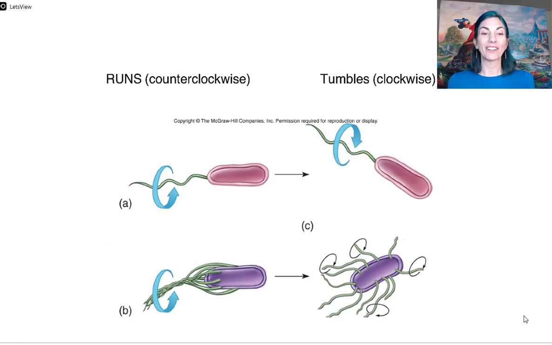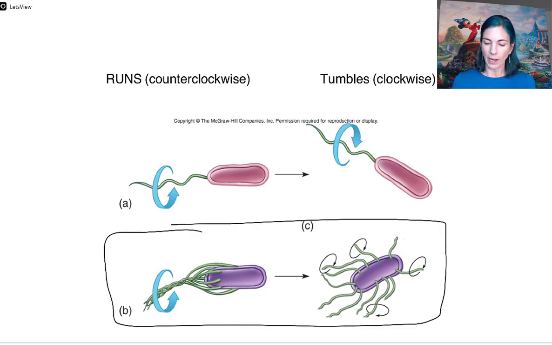Okay, now that we've taken a look at that video, now we can see this, and we can see that when we have a run, the flagella goes one way, and when we have a tumble, the flagella goes the other way. In my opinion, it's probably the easiest to see in this one, where you have one of those bacteria that have a lot of flagella kind of spread around the cell. And so when they get ready for a run, all the flagella kind of band together towards the back and act like a propeller, shooting it forward.